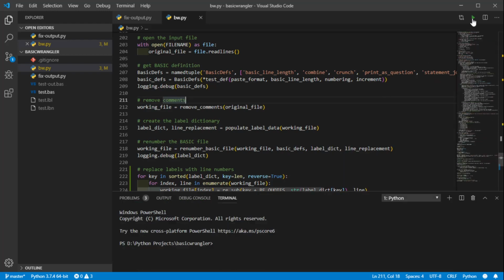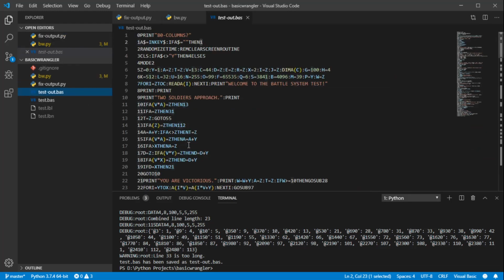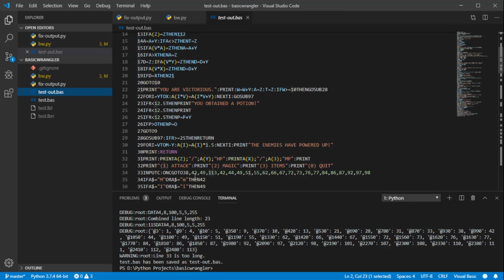Save that. Warning, line 33 is too long. Obviously, yes, it's 82 long, so it's a little bit too long, I suppose. But that's not a huge problem right now.